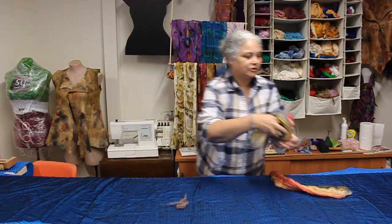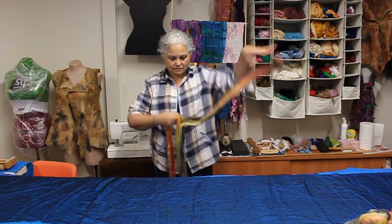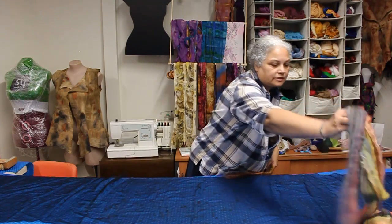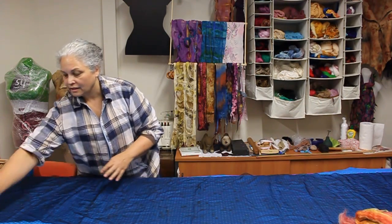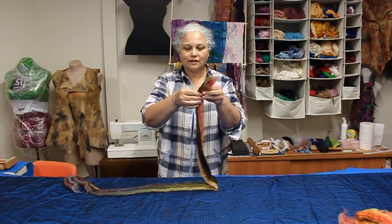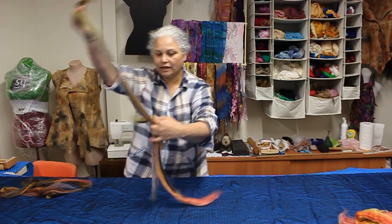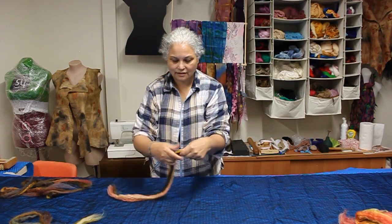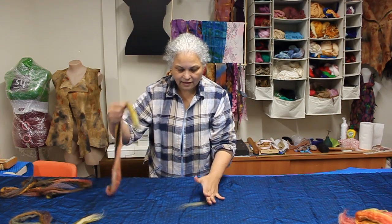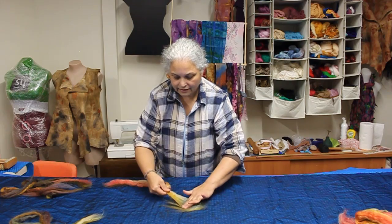I've got about 50 grams of this merino silk blend, and we'll see how much of it I have left at the end. I'm going to aim to lay the wool very finely so that I have a very sheer felted fabric. I like to make the scarf rustle — it'll be quite interesting to make felt rustle. I'm going to work in manageable lengths so I might split it again, and I might make these lengths shorter. You'll realise why I do that once you start to work. I'm going to lay the merino silk very finely, and I like to lay going in all directions.